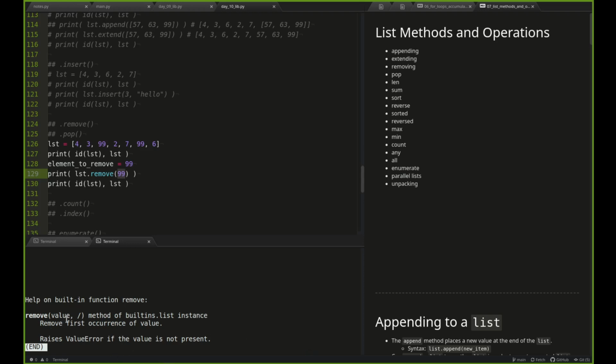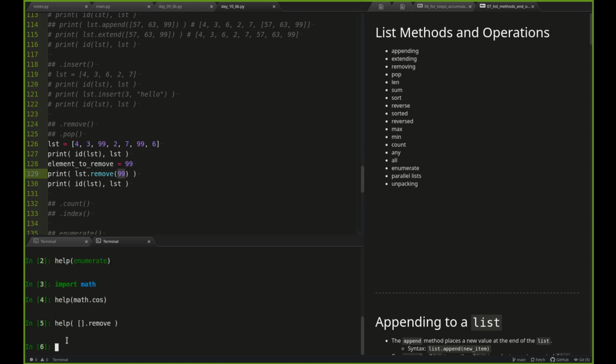So remove takes in a value, and it's a method of built-ins list, removes first occurrence of the value, raises a value error if the value is not present. Okay, so confirmed, it only takes in one argument.